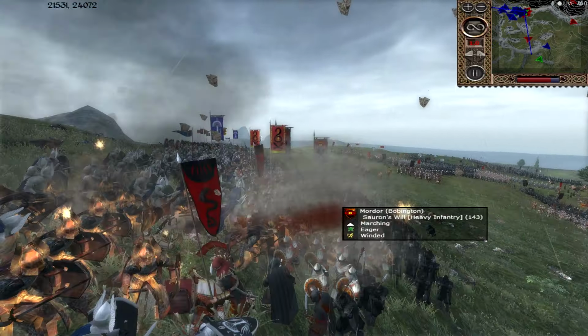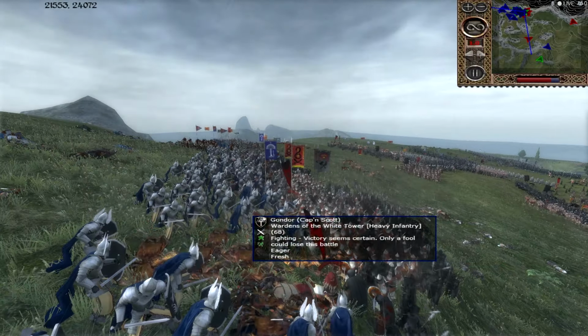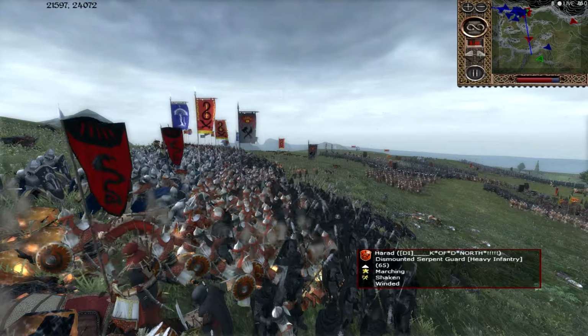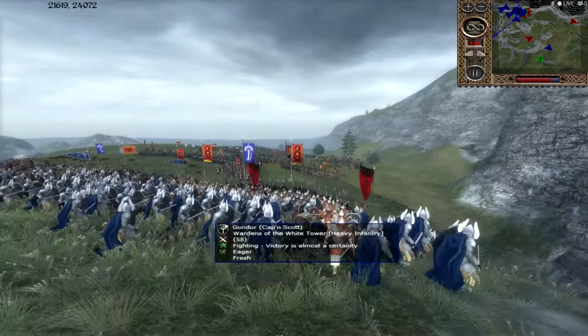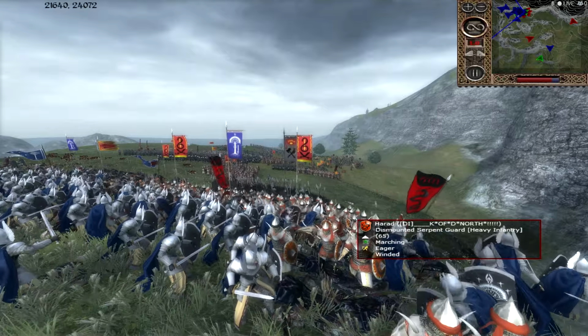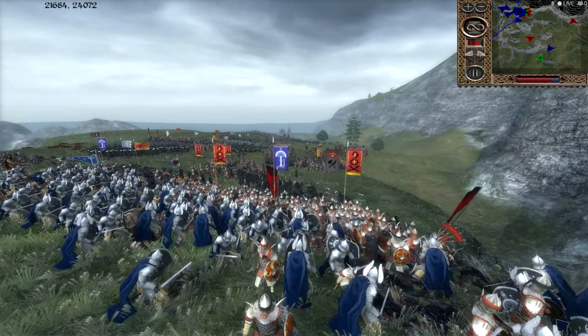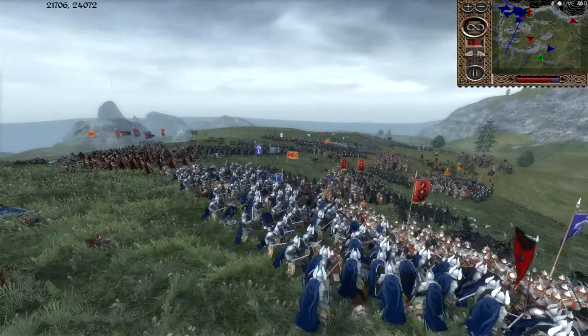They've done really well. Oh wow, a bit of a double-edged sword there. A lot of those Wardens of the White Tower going down, but a lot of the Sauron's Will and the Haradrim Serpent Guard as well. But they're just gonna take full advantage of that. Look at this, beginning to pour through the gap that's been opened in there. It's really amazing. I have to say, this is some of the best coordination on the part of the attacking forces I think that I have ever seen.